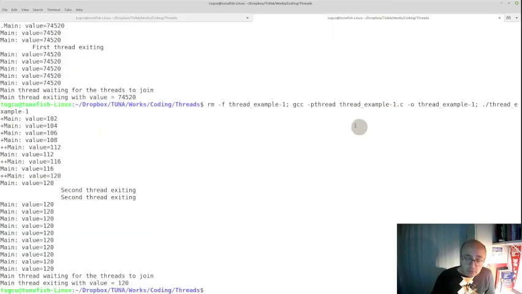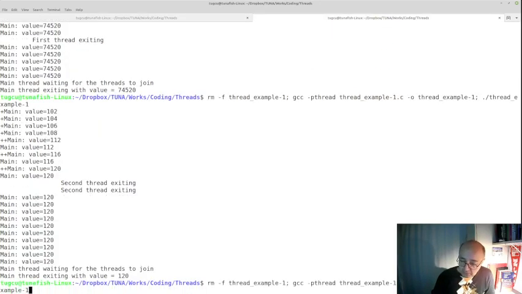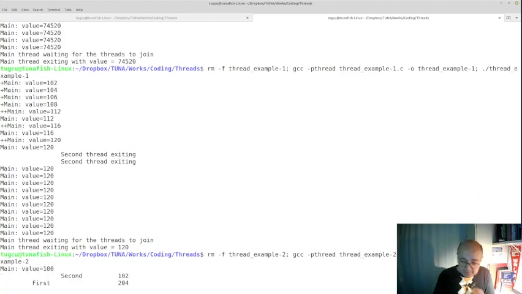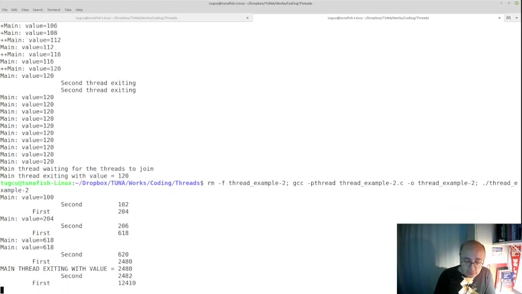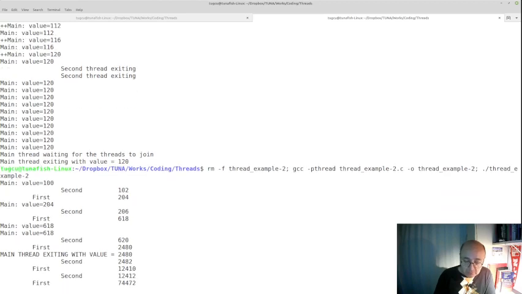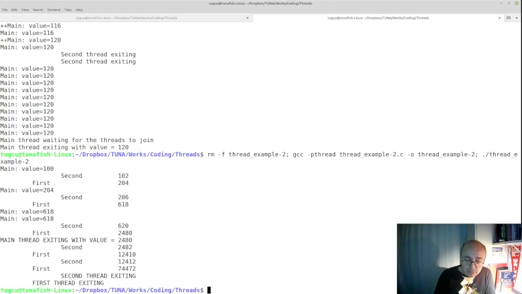So normally, when the main thread ends, you would expect it to also kill the other threads. Let's see if it works that way. I just modified them to example 2. See, they are running. Main has completed. Oops. The other 2 threads continued. They did not terminate as it did in the previous case.